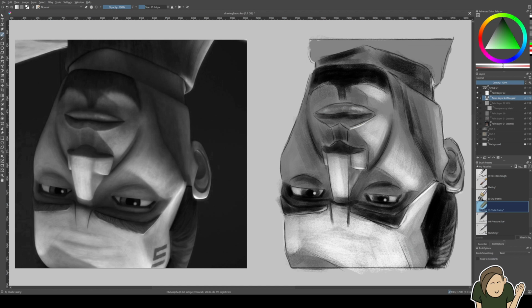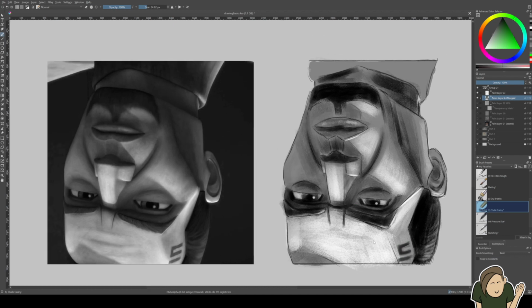His tattoo is not completely black, so let's find about a dark medium gray. And my already squarish brush should help with this. And the tattoo is of course not on a flat surface, so it should bend with his face there. And if it's not quite right, just come back in with a different color and call it good.